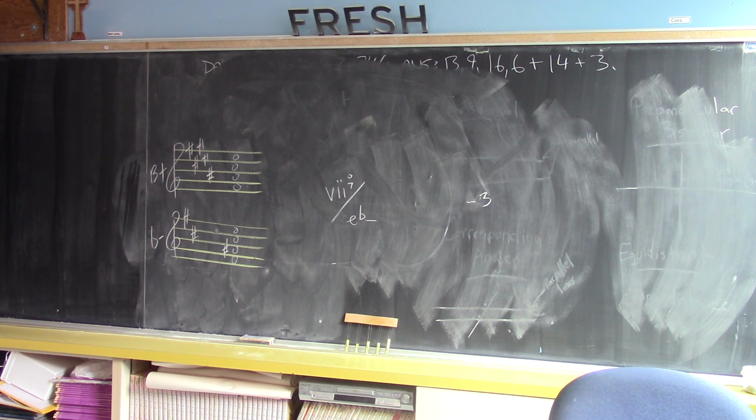Next one. E, G sharp, B, D. So again, you can use the, in group position, just go with the bottom two notes. If it's a major third, you have a dominant. If it's a minor third, you have the diminished.